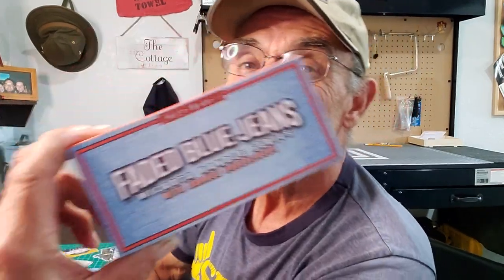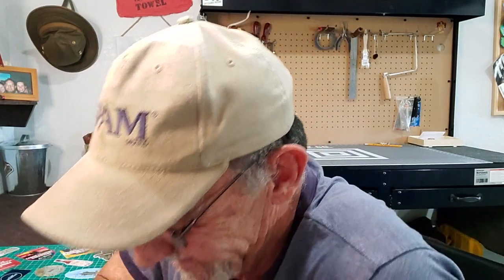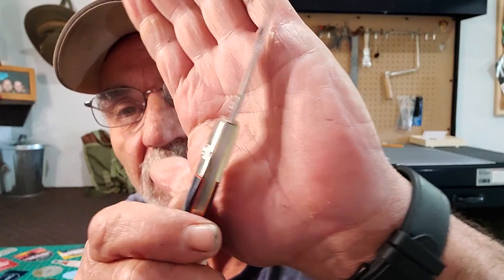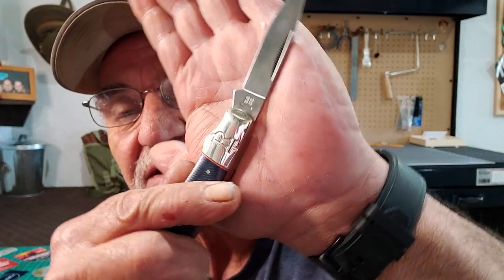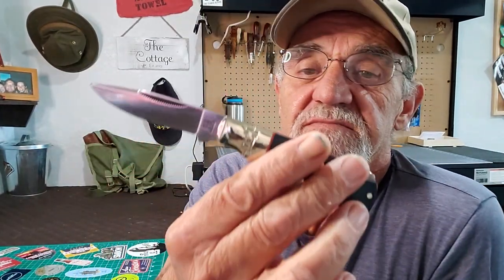Their boxes are great, and the nice thing is this series — all the boxes are exactly the same. Love that. My collection grows. I'm so proud of myself, I've been working on this for a long time. You can see the big bolster there with the big R — love that. Very nice, liking this knife.